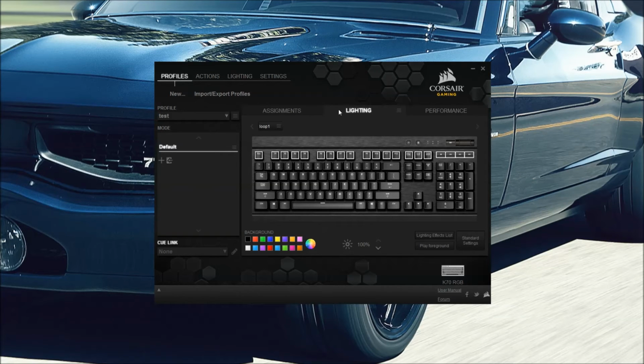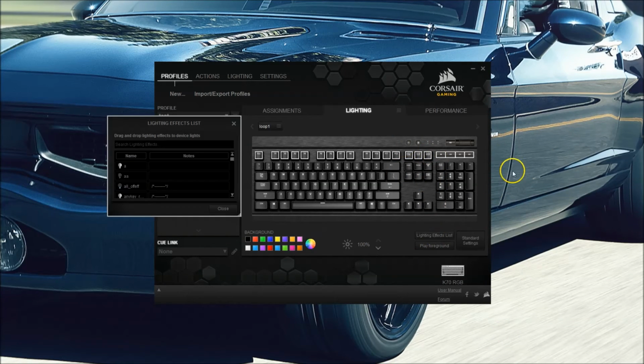So now what you'll notice is this top row on your keyboard is gonna go key by key from orange to blue. So that's going to go every 5 seconds. That's going to go down its path, and when 5 seconds hit, it's going to start over. So you can do a few different things with the software, and every time you make a new lighting effect to a group, you have this list.